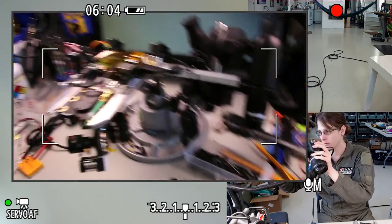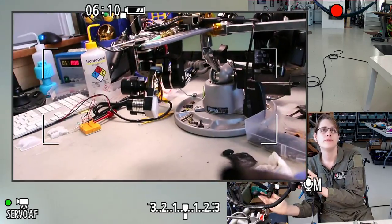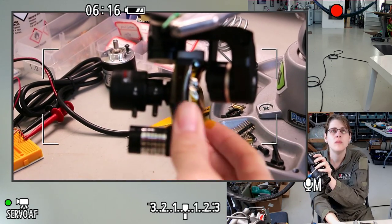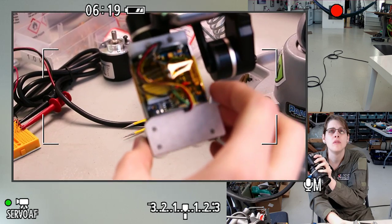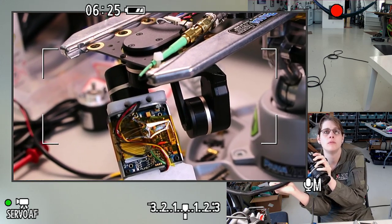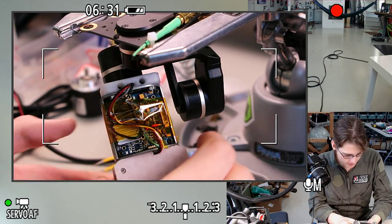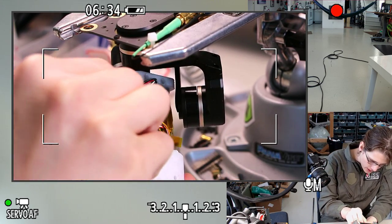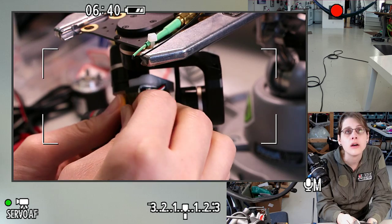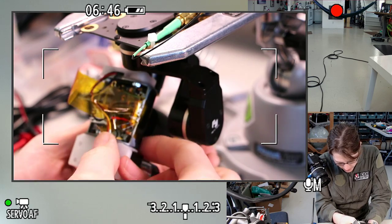Adjust the camera angle here. This bracket is replacing the tape. The tape should come off for good. Carefully. And the bracket will hopefully organize this wiring a little bit.